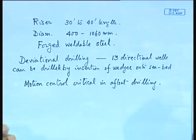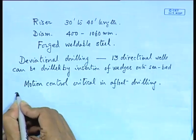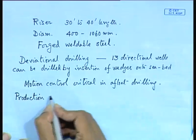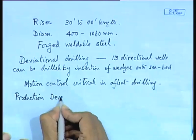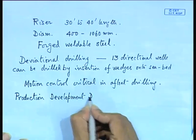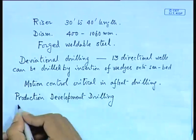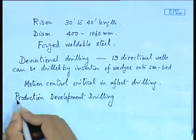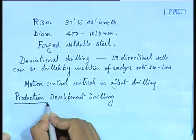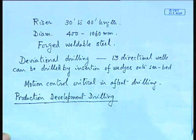Now, after your exploratory drilling is over, then you go for production development drilling. Now, after this I will talk about topsides, and you find that if you have to accommodate both, that is exploratory as well as production, you are going to make things complicated, and according to that you have to size your platform and general management drawing.